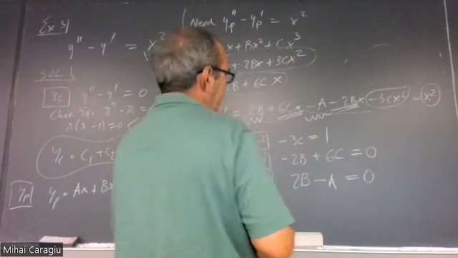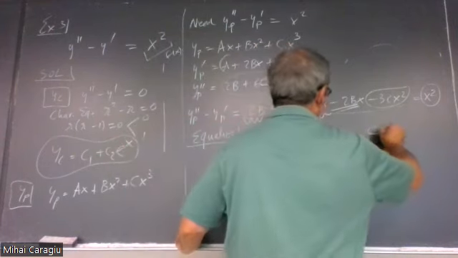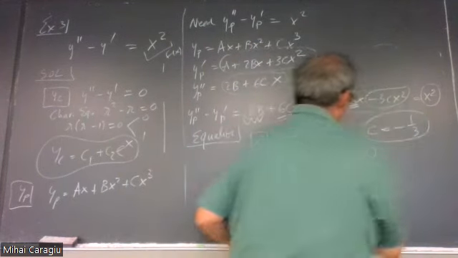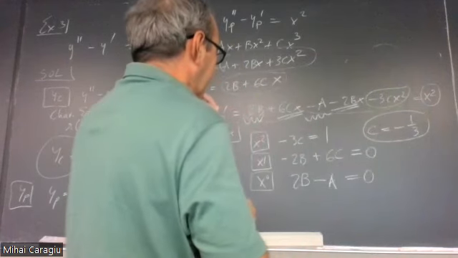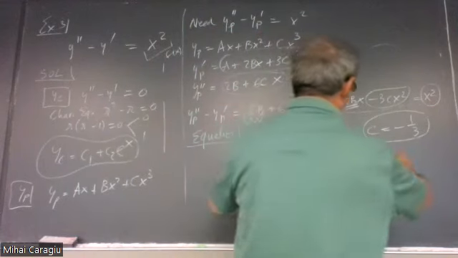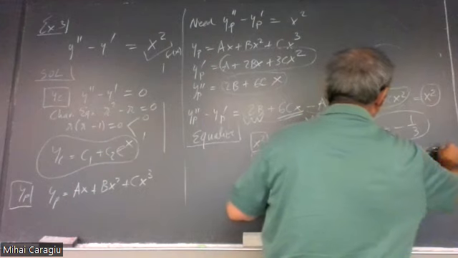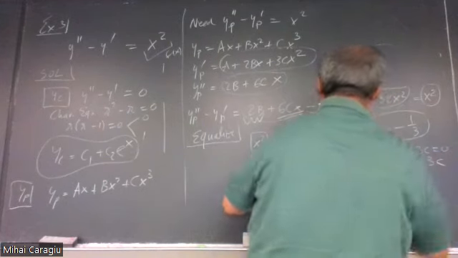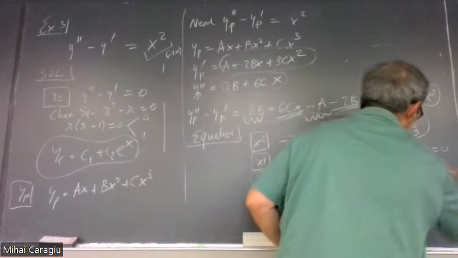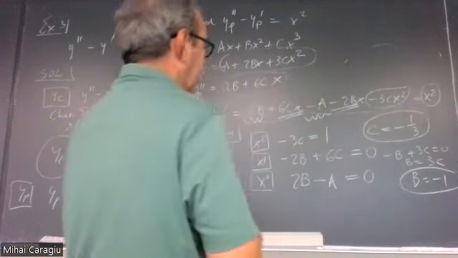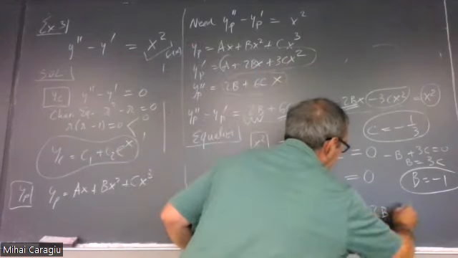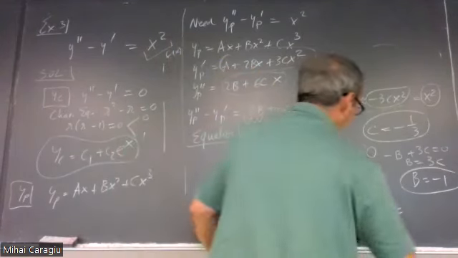Okay, how to solve the system? This is a system of linear equations. So c, certainly c equals minus 1/3. We got it. What about b? If from this equation we simply divide by 2, minus b plus 3c equals 0. So b equals 3c, so b equals minus 1. And then a, from this one, a equals 2b, and b being minus 1, a is minus 2.